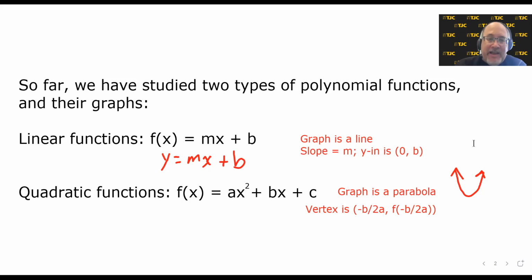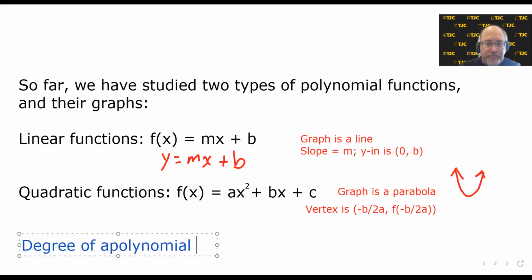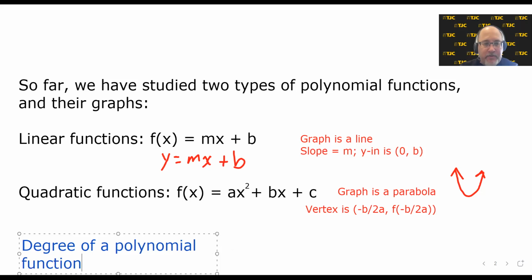Now, you may be asking, what makes these polynomial functions, or what types of polynomial functions are there besides these? Well, these functions as polynomial functions can be categorized based on something called the degree. I'm going to go ahead and introduce the concept of the degree of a polynomial function so that we can discuss it right now. But the degree of a polynomial, or polynomial function, if you will, is, simply put, the highest power of the variable.